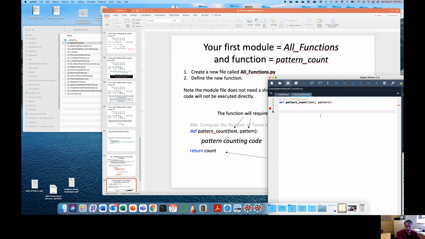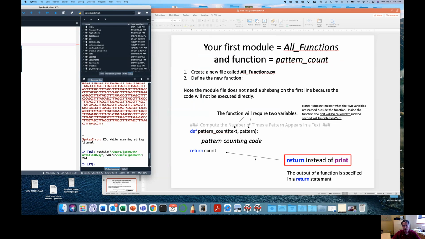And then inside that function, we're going to add some code, basically the code that we just wrote to count how many matches we got. And then instead of printing at the end, we're going to tell the function to return. So the end of a function is always going to return something. You could also have print statements in there, which will send things to the screen, but typically you don't need that. You just want the function to do some stuff and then return some output. In this case, we want it to do our pattern matching and then return the count.